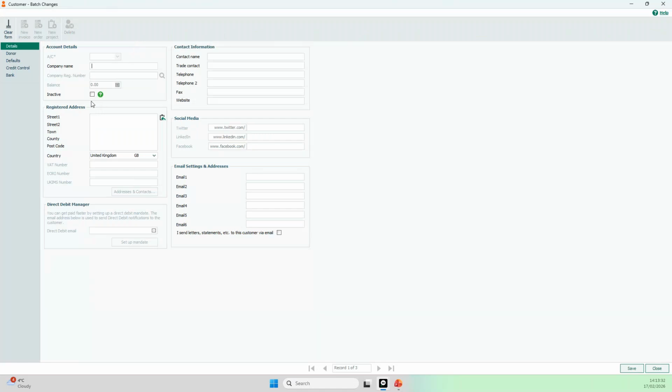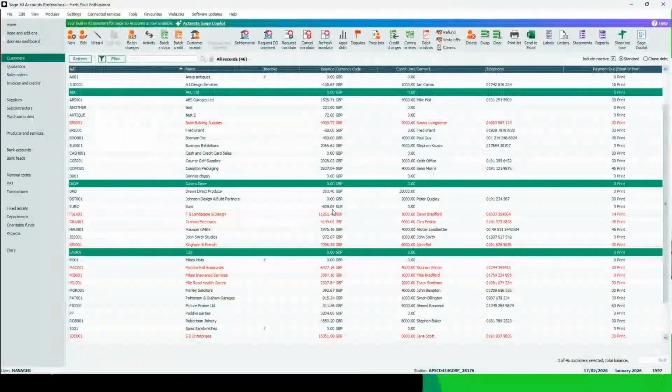You'll notice that it's blank. What you need to do is just toggle it on, toggle it off, just so it activates it in the background. When we click save, again, we get that message asking us if we want to make that change, which we do. So I'm just going to say yes, give it a moment to think about it. And those ones have now been made active again.